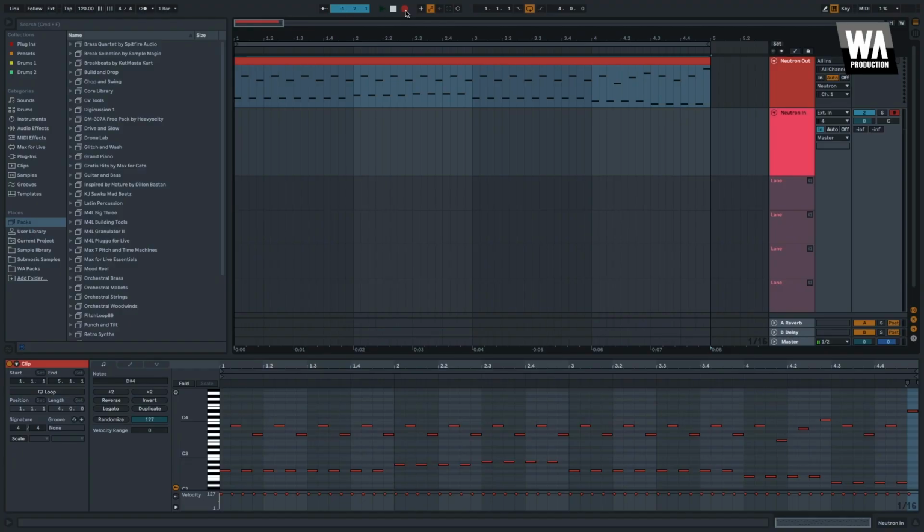Now we're going to dive into this, and normally it would be used for vocal editing and vocal recording, but I'm going to show you another way which you can use it, which should inspire you to get a bit more hands-on with the comping and not be so afraid of it if you don't actually record stuff like guitars or vocals. So let's hop onto the Neutron and see what we can do.